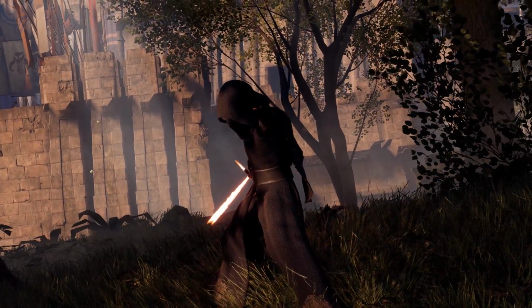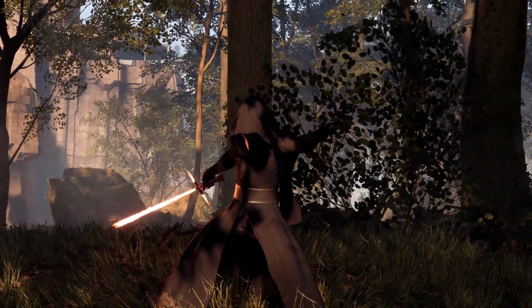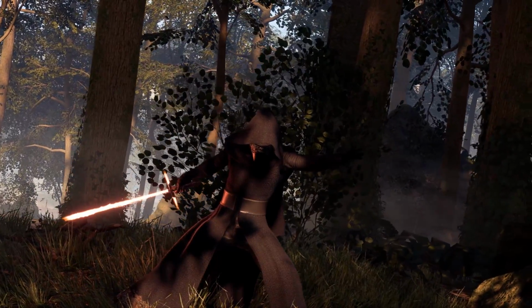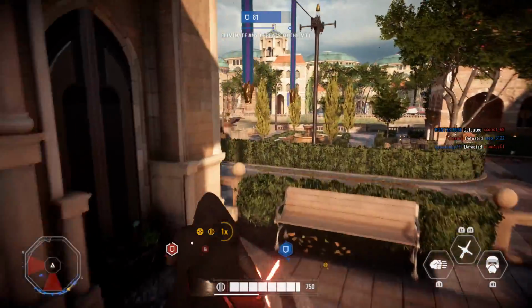So in these guides I do cover both Galactic Assault and the Heroes vs Villain game modes as well, so I'll separate both game modes and touch on both the best star cards to use and the best tactics to use in each game mode as well. Before I get stuck into that though, I'll just quickly touch on KYLO's HP and abilities just so that any newer players out there can get a good idea of how he plays.